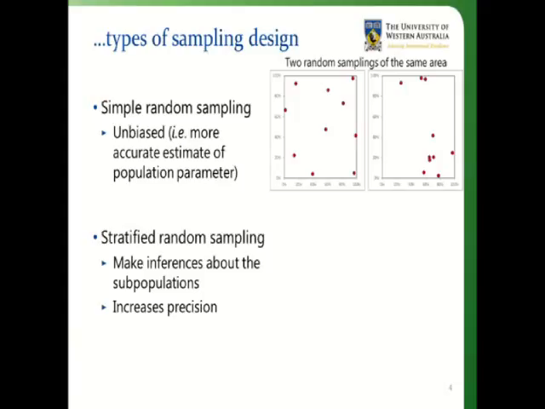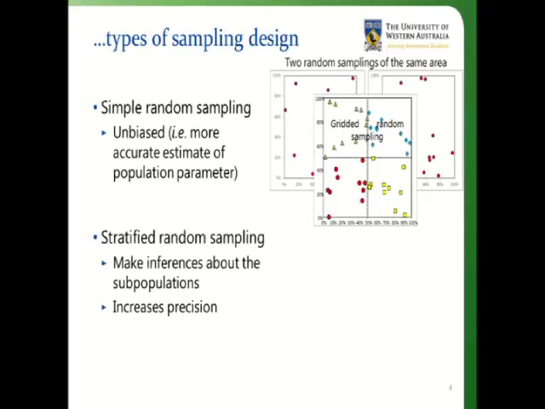If we, for example, select an area, and the graph at the top right represents a square area where we choose the coordinates just by random number generation, it's certainly unbiased. There's no apparent human effect involved in the choice of sample spots, but as I'll show you later, it can be a little problematic. There are different ways that we can do it too. We could use, for example, a gridded random sampling where we divide our sampling area up into sub areas and sample randomly within those, and put the same number of samples or a chosen number of samples within each grid square.